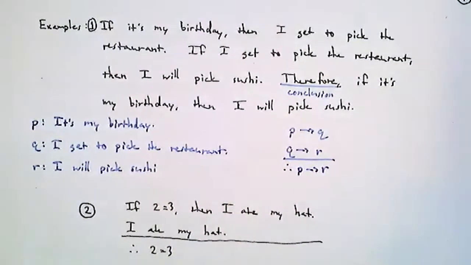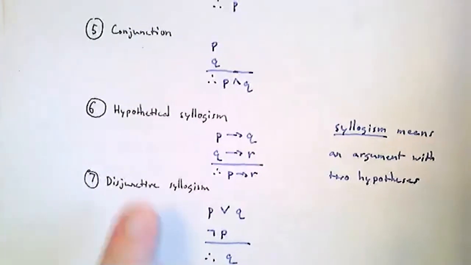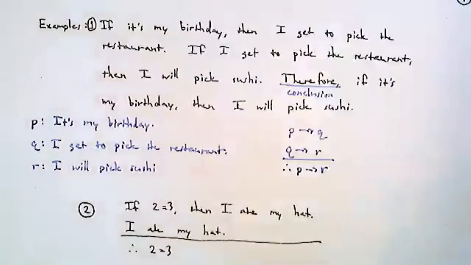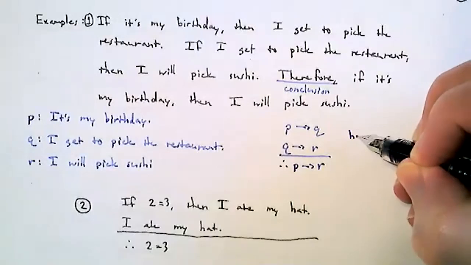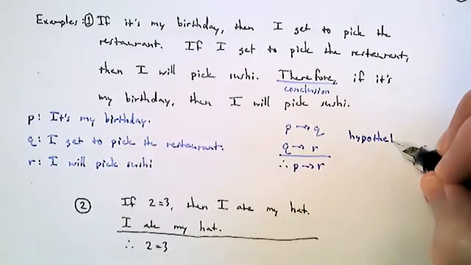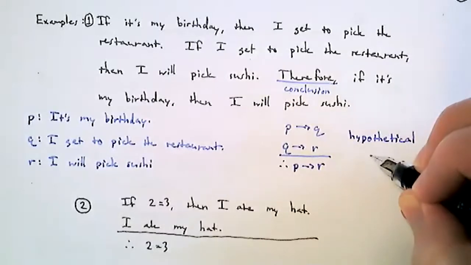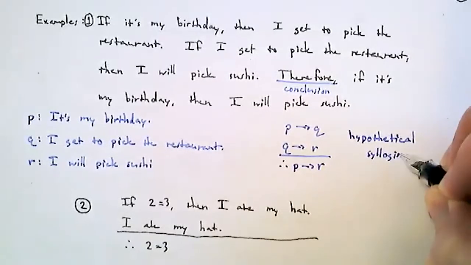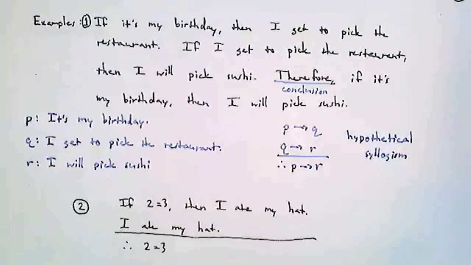And you should recognize this one from the list of our valid arguments. This is the hypothetical syllogism, so probably the one that seemed the most abstract is actually here. And I'm sure you've made similar kinds of statements to this. So these do actually show up, even if they feel a little foreign.